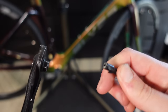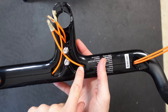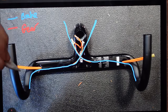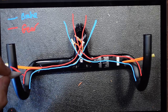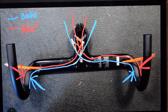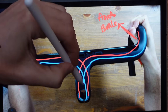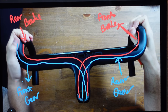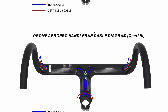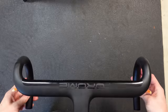I bought some dentist tools on Amazon which have a small funky tool that allowed me to open up the cut ends nicely. Now we have the housing cut we can take the bike apart and start routing through the bars. The gear and brake housings are separate to allow for easy routing. The gear housing needs to finish on the outside of the bars as this is where they enter the shifters, and the brake cables enter the shifters on the inside of the bars. Consider how the housings enter the fork so they don't overlap inside the frame. There are various routing options displayed on the product page.